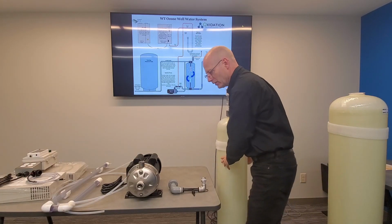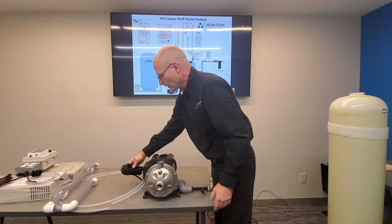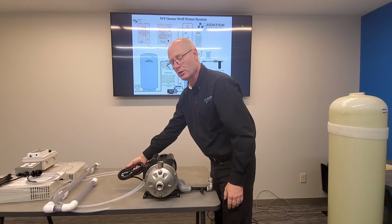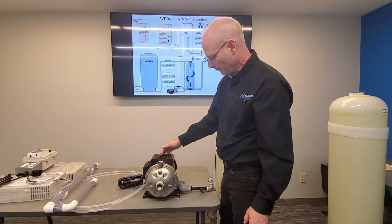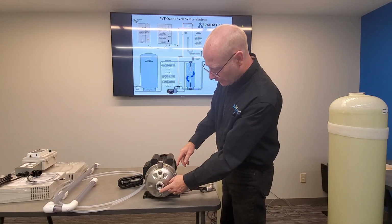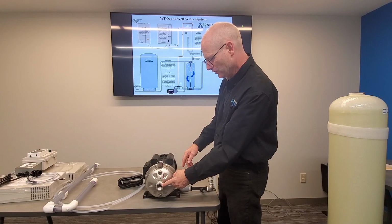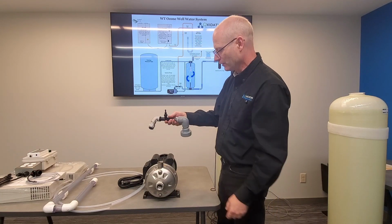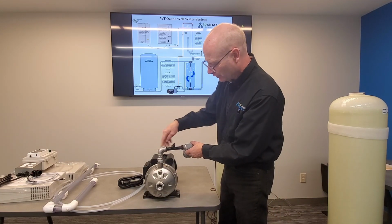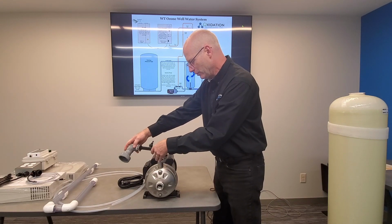So the next step then, your pump is going to come pre-wired with a 120-volt cord. This can be wired for 220-volt if you have that. And it's going to come with a reducer on the front from 1 1/4 to 1 inch. And this is 1 inch out on the top here. And the venturi assembly is going to thread into the top of your pump.